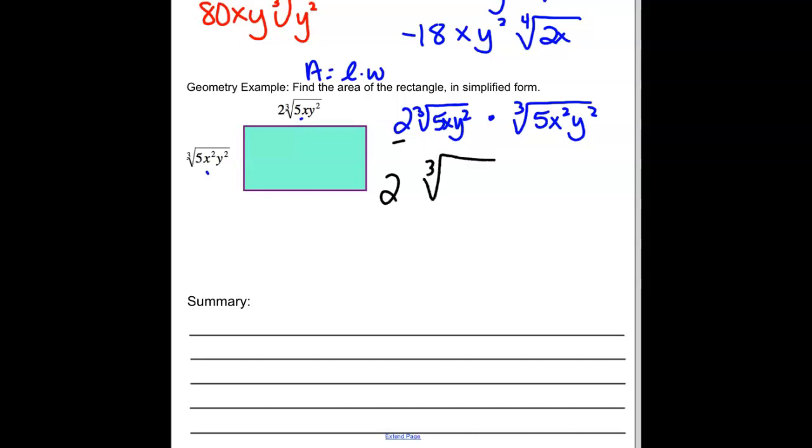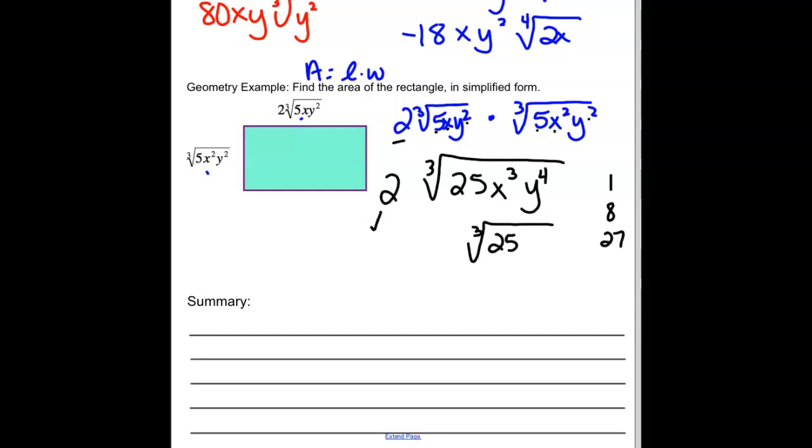And then let's combine all the stuff in our cube root. We have a 5 here and a 5 here. That's 25. We have 1 x and 2 more, so we have 3 of those. We have 2 y's and 2 y's, so we have a total of 4. Now, the cube root of 25, there's no perfect cube inside 25. Our perfect cubes are 1, 8, and 27. 27 is too big. 8 does not go into 25 evenly. So we can't really break that down. We're still going to have a cube root of 25 in our answer.